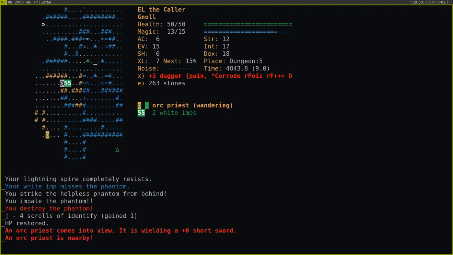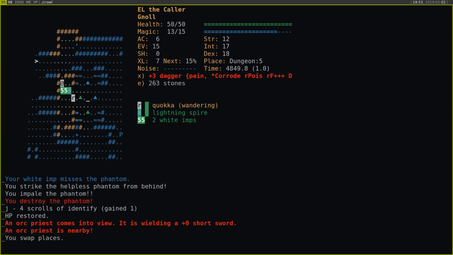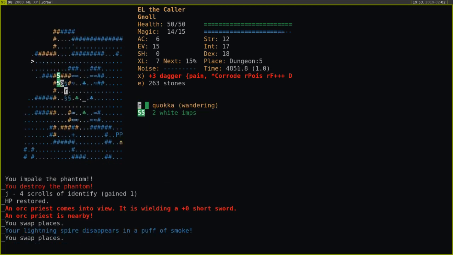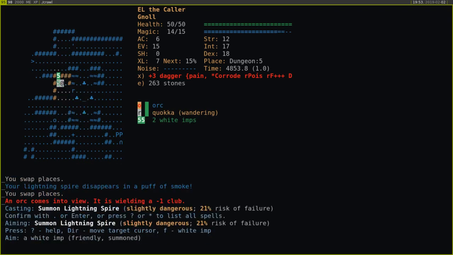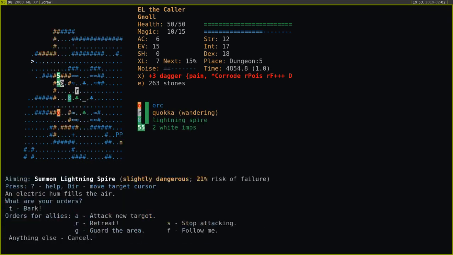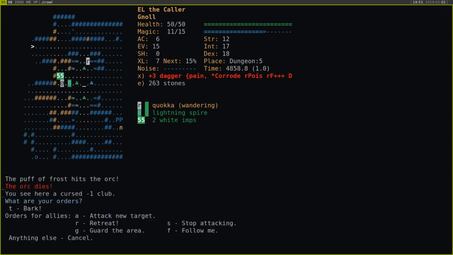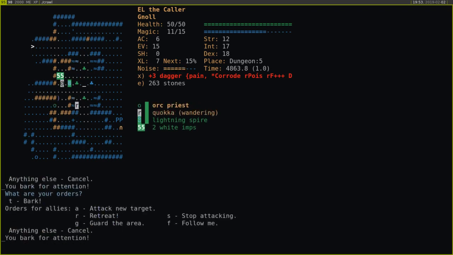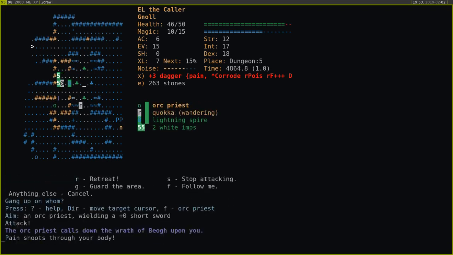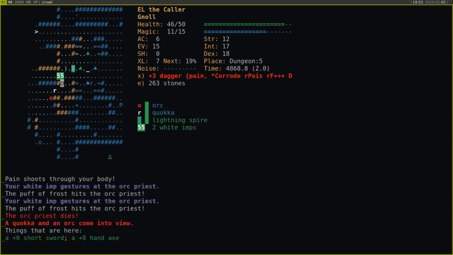Orc priest. Let's try to lead him back towards this. All right. I'm actually gonna yell a bit. See if we can get this orc priest, yeah. Alright, that was a quick orc priest.